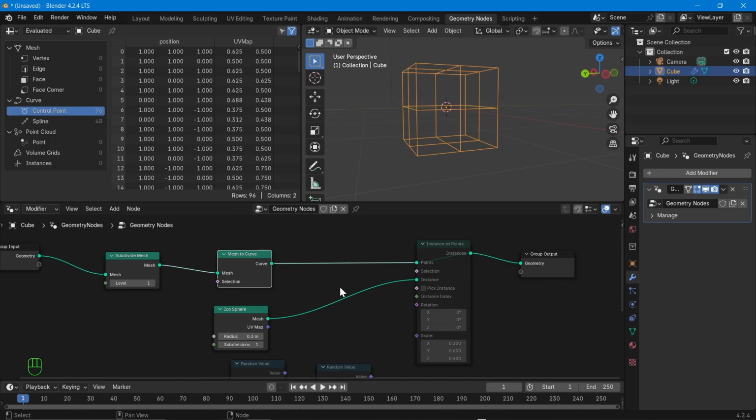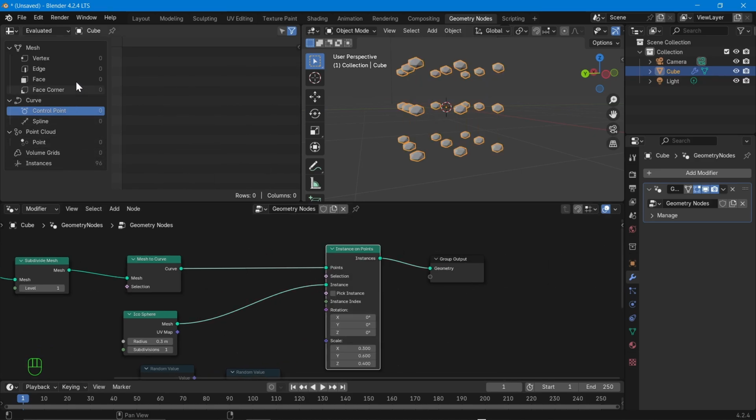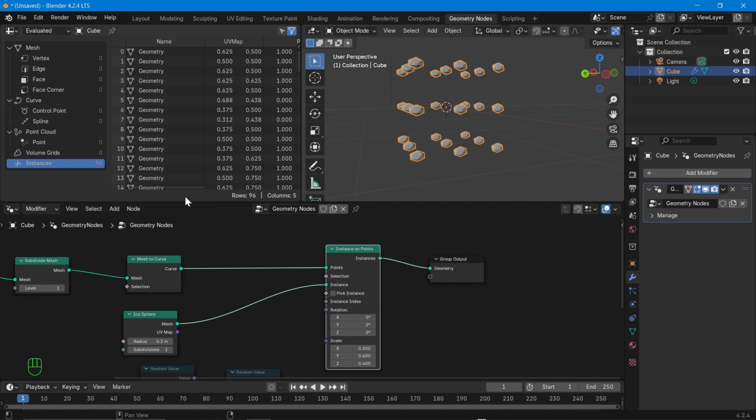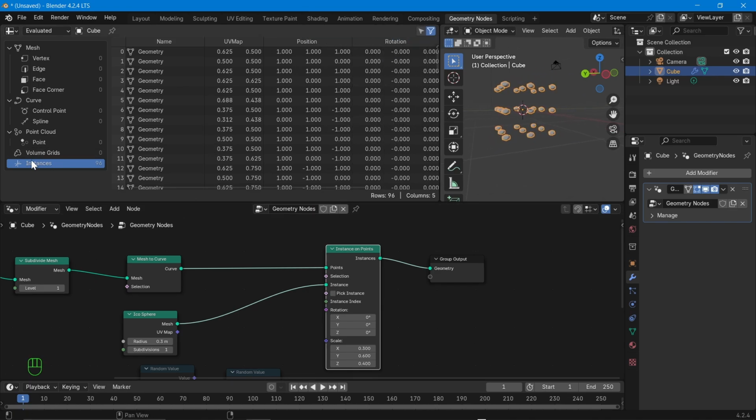Okay, and then when we move on to create an instance from this, you lose this information, or let's say the evaluated part will not have this. The final output is actually instances, so the information will be in instances. And you can see we have more attributes in this category. So it will have a geometry information, that is an attribute. UV map, that is an attribute used for textures. A position attribute is there.